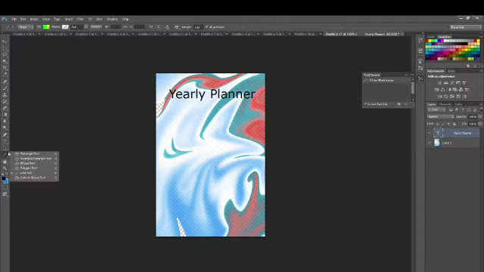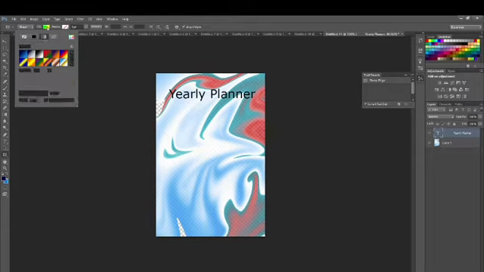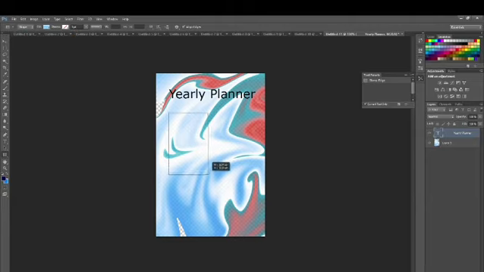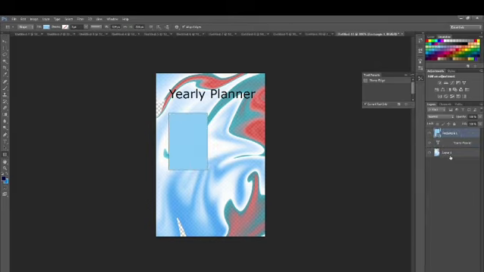And then I'm going to be using some of the shape tools. The shape tool that I'm using over here is a rectangle. You can set gradients, or you can choose a specific color for your shape tools as well. So I'm going to select a specific color over here depending on the color theme that I have for my digital product, this yearly planner, whatever you call it. I'm going to drag this box and place it over here.